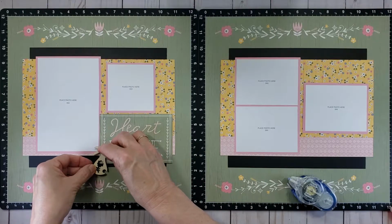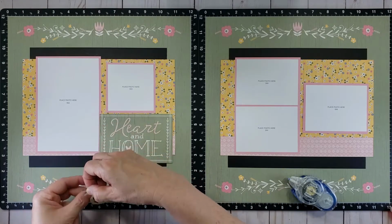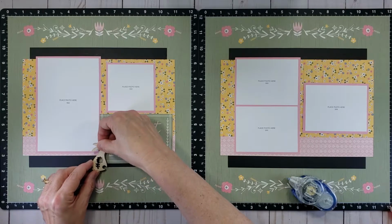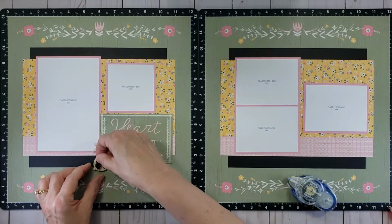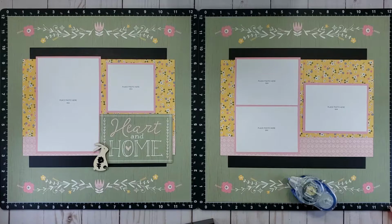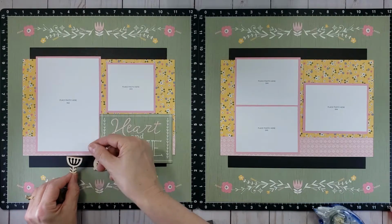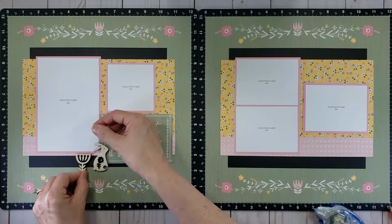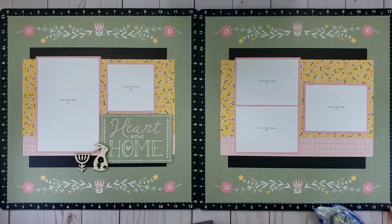I'm actually going to pop him up. There we go. And then we're going to pop his little flower center in. Oh, so sweet, so sweet. Then, little flower behind him, I think. And again, I'm going right up to the photo mat, but I'm not going to go on top of it.